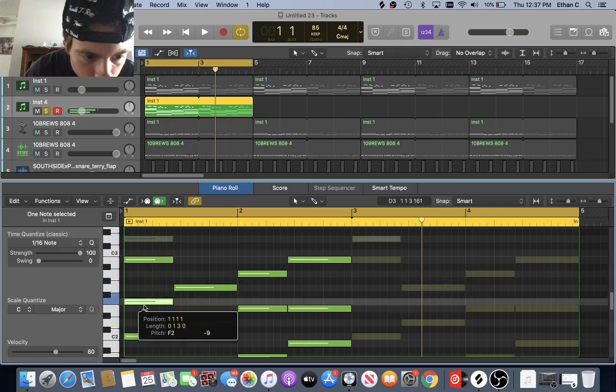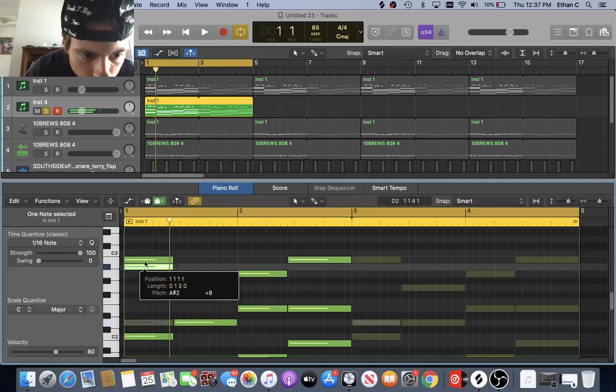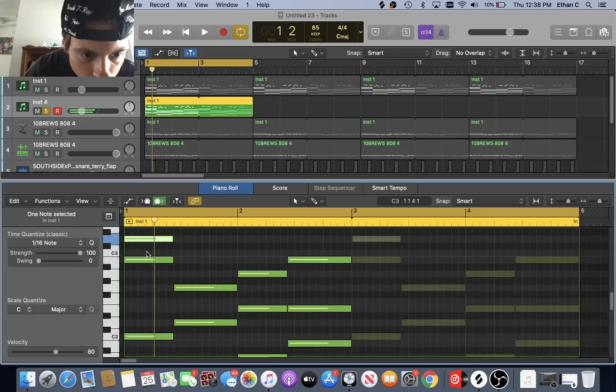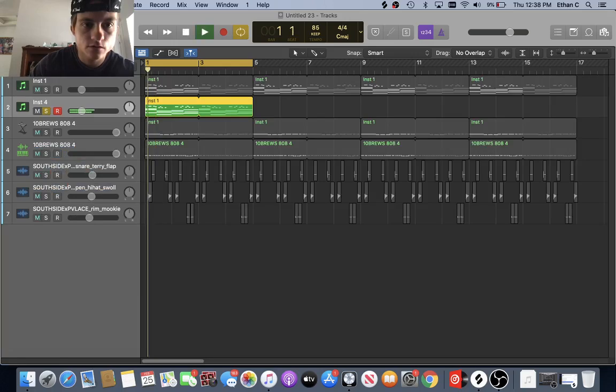Let's see. Alright, I'm just going to turn the Camel Crusher off on the flute. Looks like that's making it overly distorted for some reason.